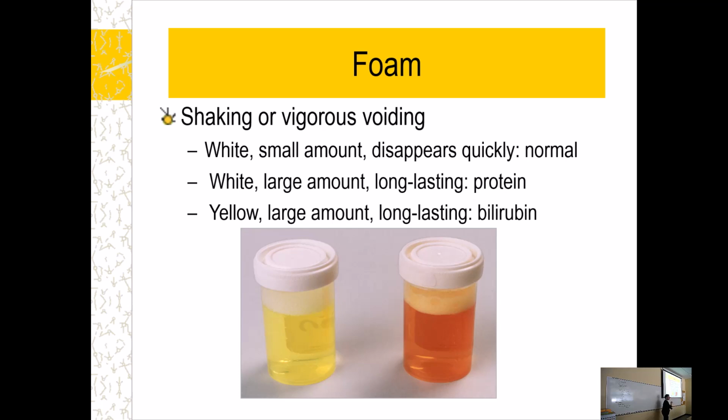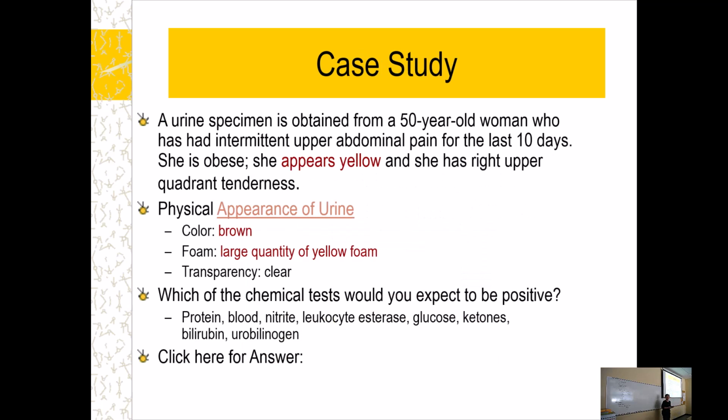When you have this white foam on a normal urine, most times it's going to correlate to protein. There's protein in that urine. This one with an orange foam, most of the time is going to be bilirubin. That's going to correlate to bilirubin. So every urine, when we first get it, we look at color, clarity, and we give it a swirl and look for this foam. And the foam gives us a clue that we're going to find something else in the urine. So we always note those three things.